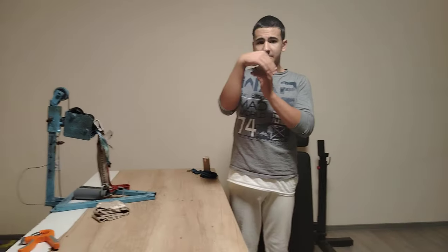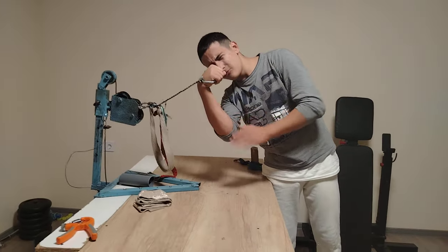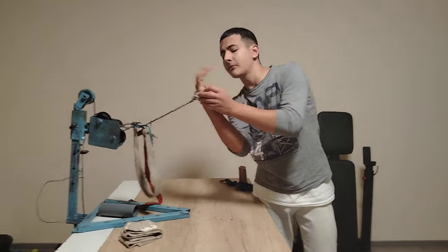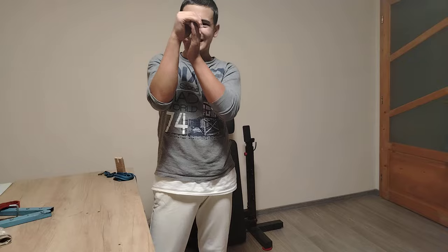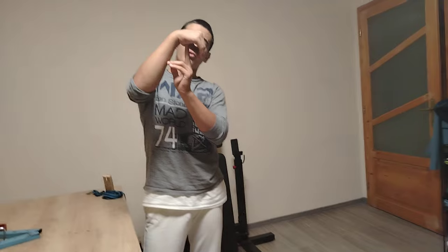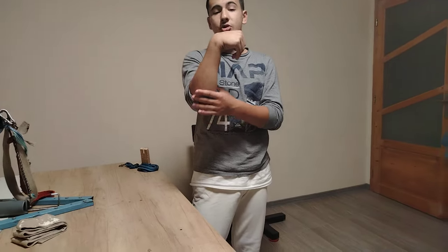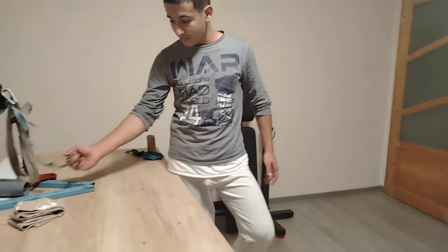This is a very bad exercise in my opinion. You're better off using the one-inch handle. When you say you're turning it in wrist flexion and grip, first you need to learn the point of action. When you grab the one-inch handle, the force — even if you are cupped — comes right at the fingers, and 10 kilos is trying to extend your wrist. But when you grab a fat grip, you move the force towards the wrist and it creates compression. That's bad, and it stops involving the muscles.